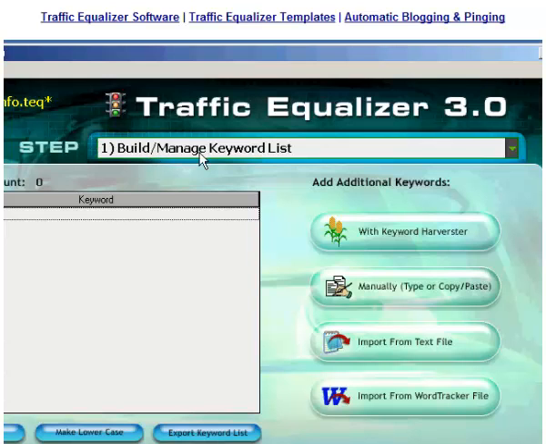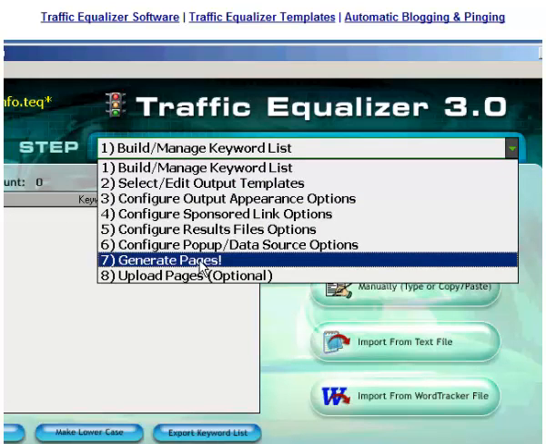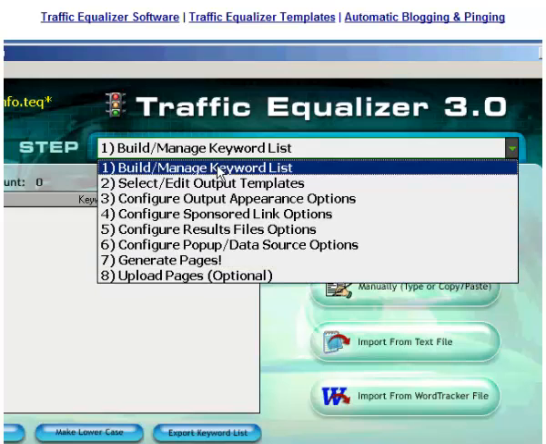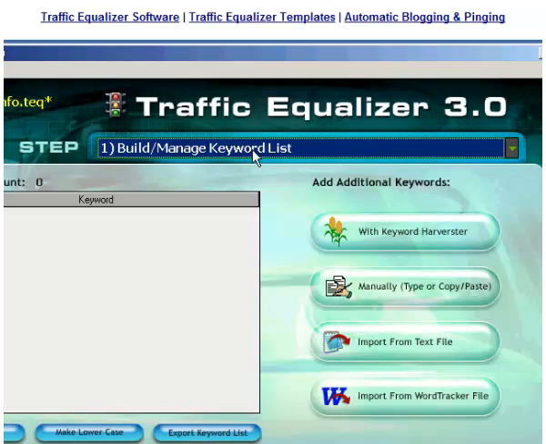This section, if we click, there's 8 steps to the Traffic Equalizer system, to using the software. Step 1 is build or manage keyword list. As you can see, the options are add additional keywords with Keyword Harvester, manually type or copy and paste, import from text file, import from word tracker file.